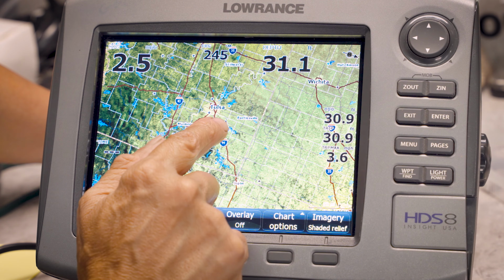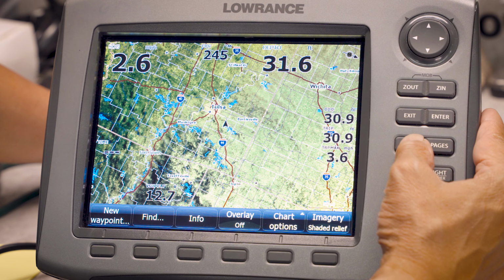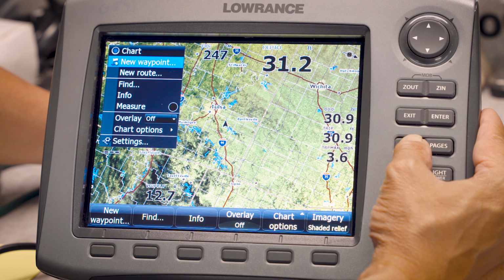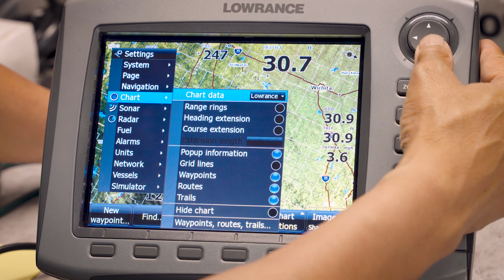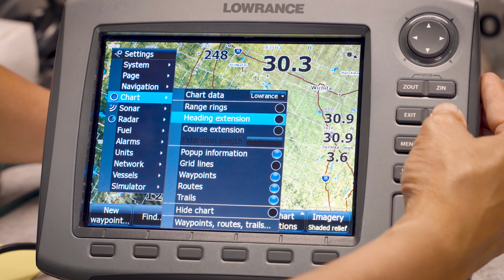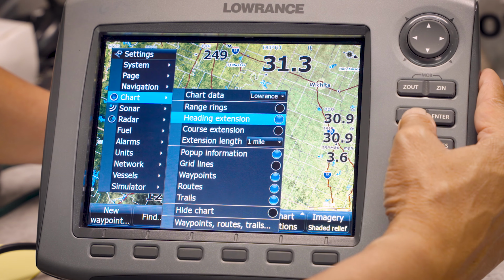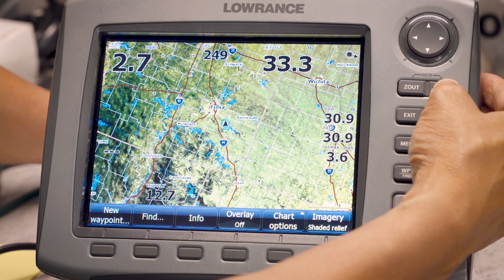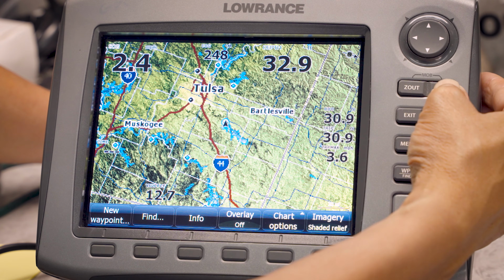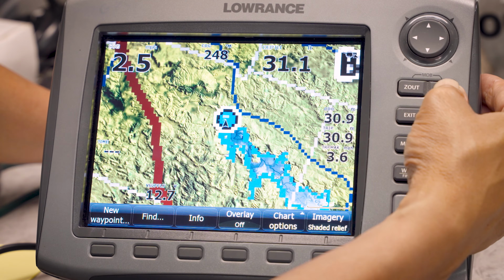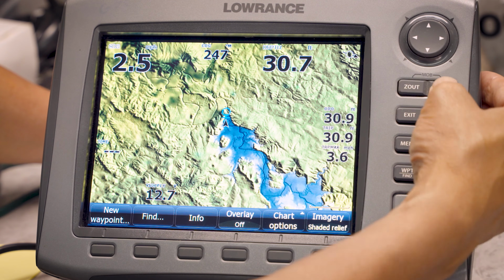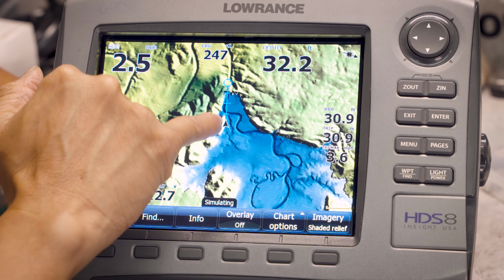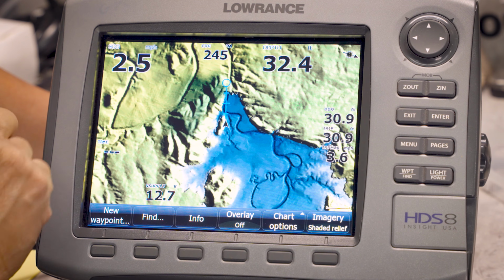Now the map moves, you stay in the middle of the screen. Menu once, menu twice. We go to chart. We want to put a heading extension on. For those that troll, the heading extension will show you if you're keeping the boat straight. So we're going to zoom in. So we're on this lake in Oklahoma on the demo screen. As we zoom in, we have a bar that shows a 1 mile extension.